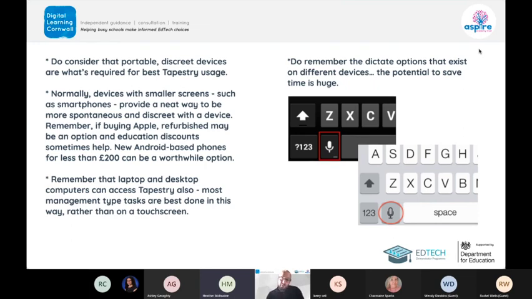You can use a combination of different devices, of course, in your setting. But if you are looking at investing in something that's going to work for your setting, think carefully about what's out there and what might work. There are some settings that are buying phones and just activating them and using them as small devices, and you can get a refurbished Apple phone, if that's the way you want to go, for really quite a reasonable price, and you might think that's a better thing to have for these members of staff than another item. Again, if you want to talk about that further, ask me questions at the end.